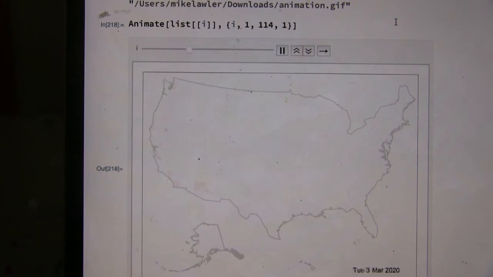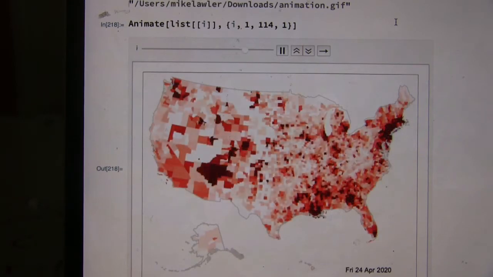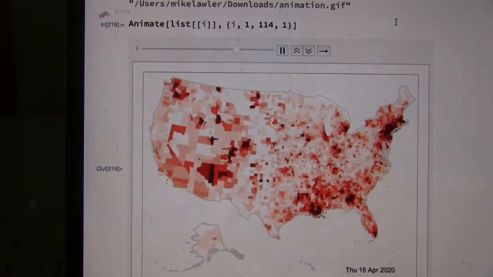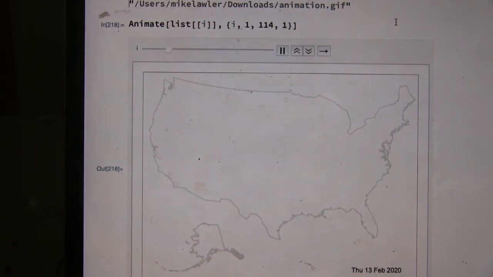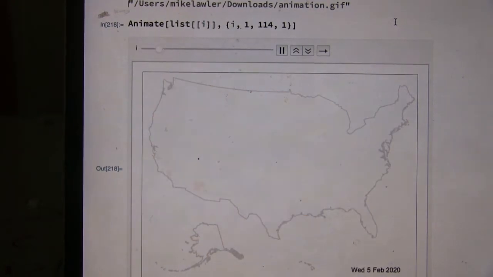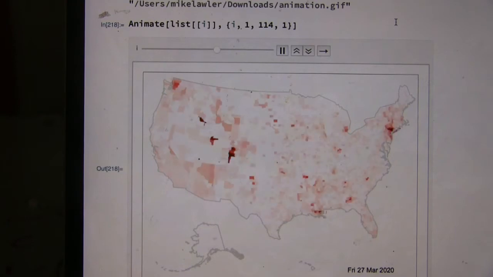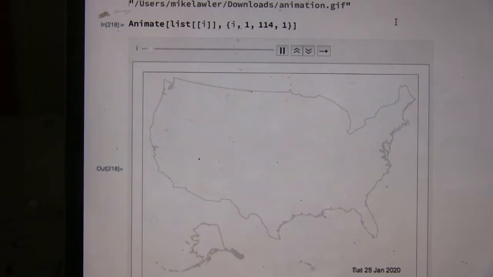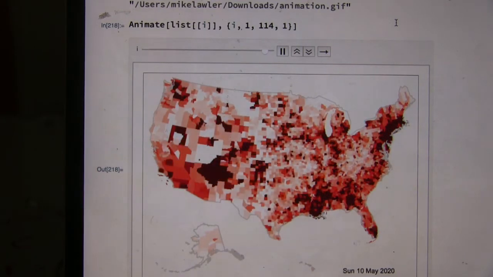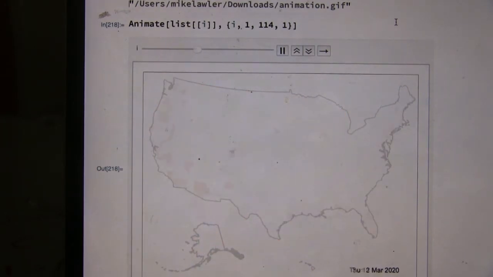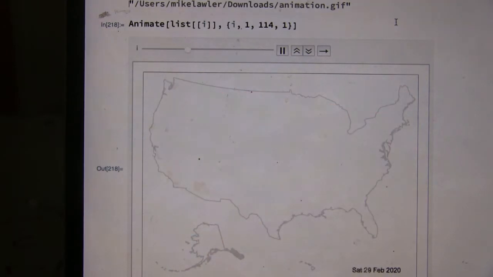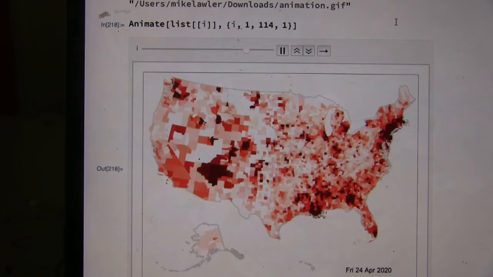Yeah, but before we, I just wanted you to see it, and then what are some of the steps you think I would have to do to make this modification? Well, you'd have to get the population data per county. Mm-hmm. And actually, luckily, Mathematica had that as part of one of their data sets. It was from 2010, but that was fine. The population's off by a little bit because I'm sure the population's changed a little bit in the last 10 years, but it's not terrible.